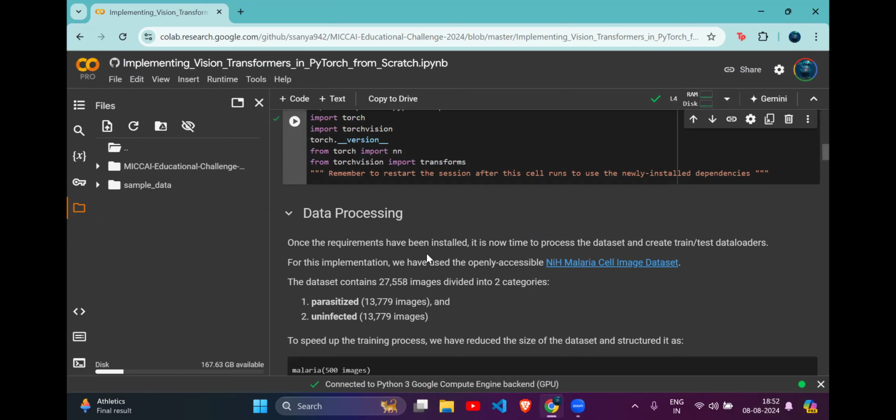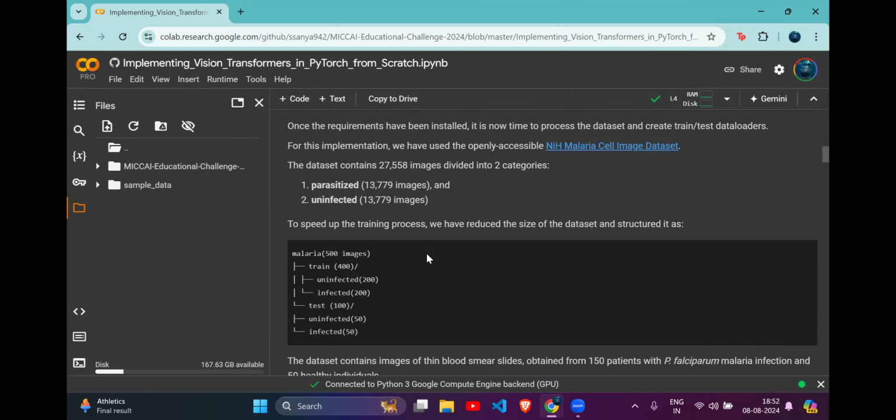So I reduced the size of the dataset and structured it as follows. Our new malaria dataset contains 500 images randomly sampled from the NIH malaria cell image dataset. These 500 images contain 400 train images and 100 test images. Out of these 400 train images, we have 200 uninfected images and 200 infected images.